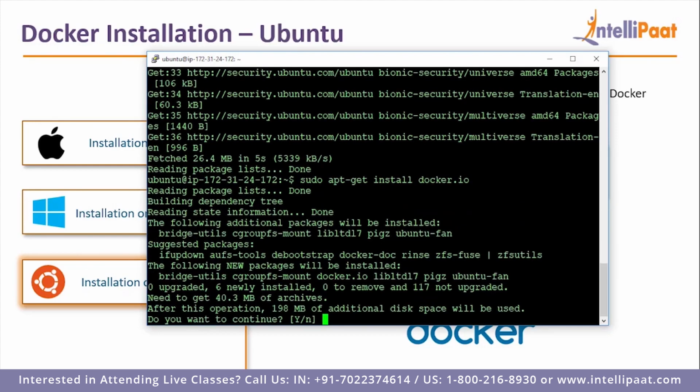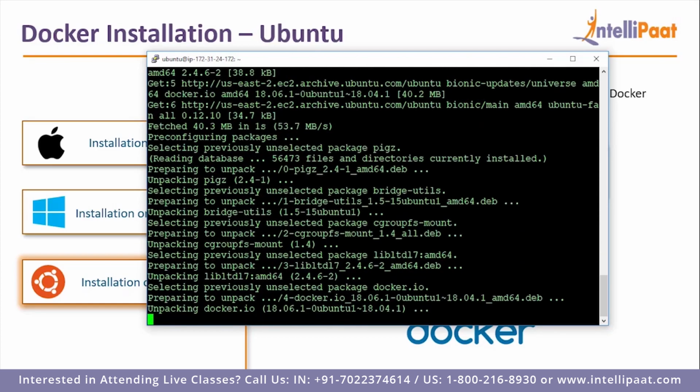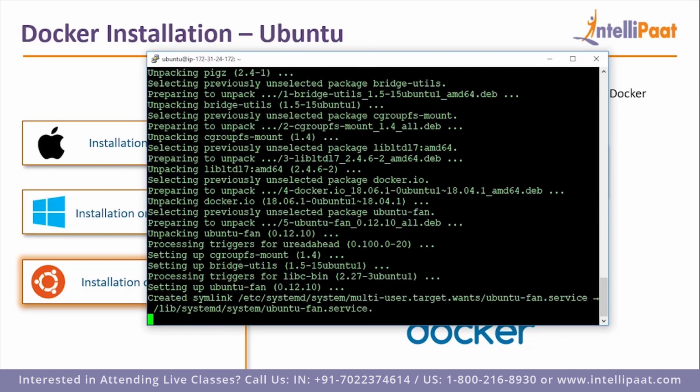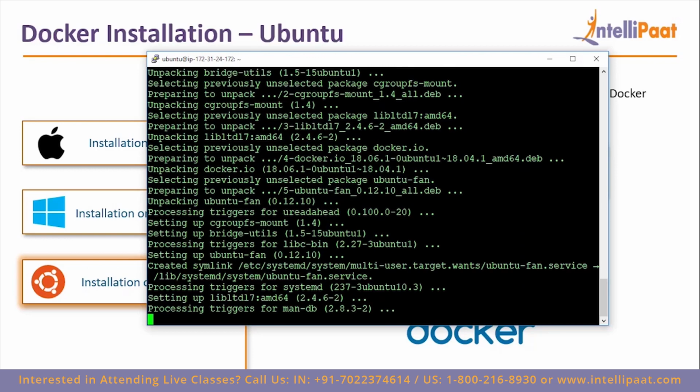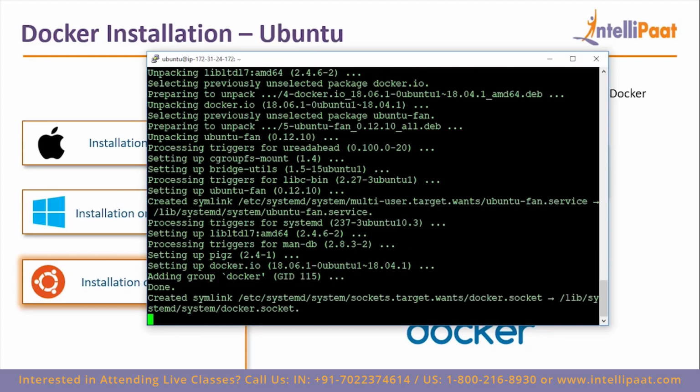All right, and then you'll be prompted for a yes or no. Just type in Y, which means yes, and this will install all the packages required for Docker to work on this particular system. If your internet is fast, it'll hardly take a minute to install Docker. And once Docker is all installed and set up, we can check whether Docker is working on our system by typing in sudo docker version. Just give it a minute and this will all be over soon.